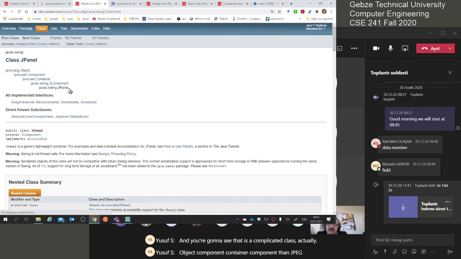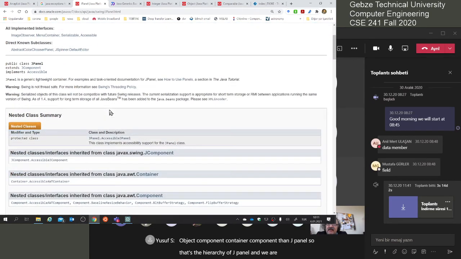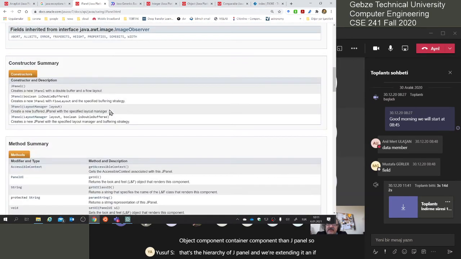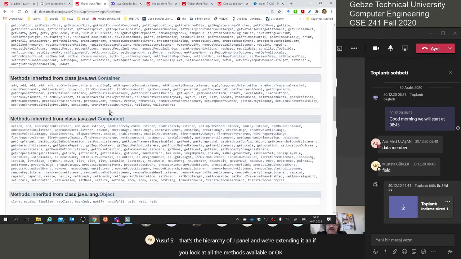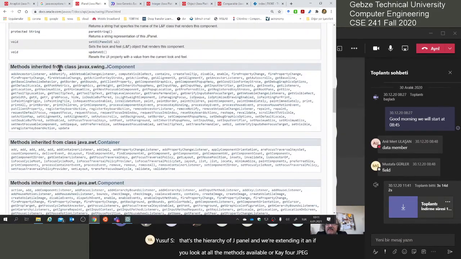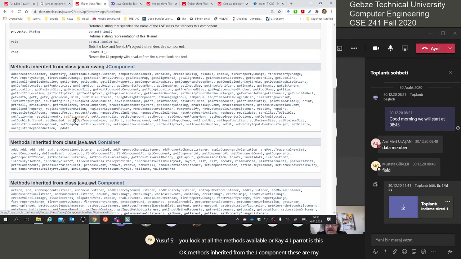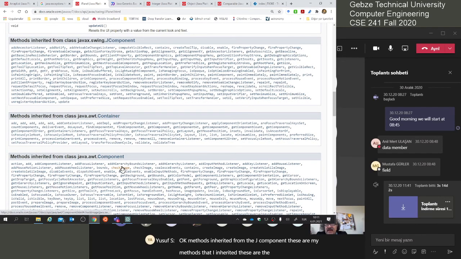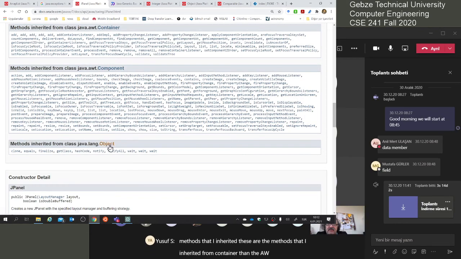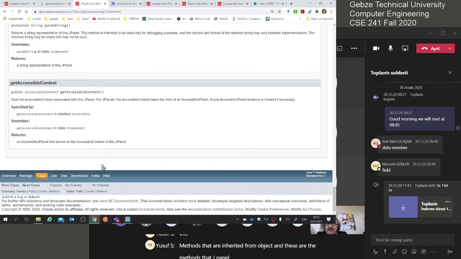So that's the hierarchy of JPanel, and we are extending it. And if you look at all the methods available for JPanel, it is this. Methods inherited from the JComponent. These are my methods that I inherited. These are the methods that I inherited from container, then the AWT component. These are the methods that are inherited from object. And these are the methods that JPanel defines.